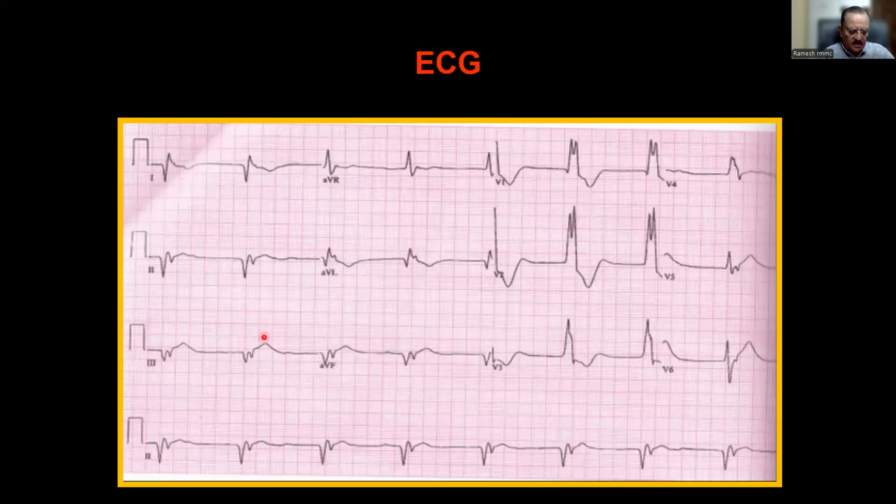Don't worry about it. See this ECG here. I told you the best lead is lead 2. Do you see a P wave anywhere? No, it's not seen, sir. Everything is QRST only. Only QRS complexes. You don't see any P wave. The P wave should come before the QRS. Do you recognize this? Are you able to appreciate that there is no P wave here? Yes, sir. Everybody understands that there is no P wave happening.